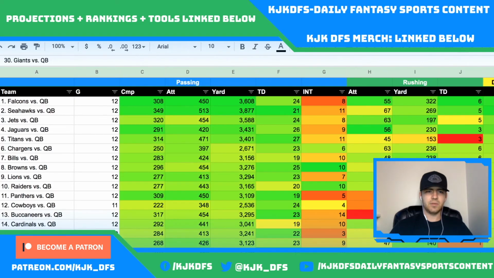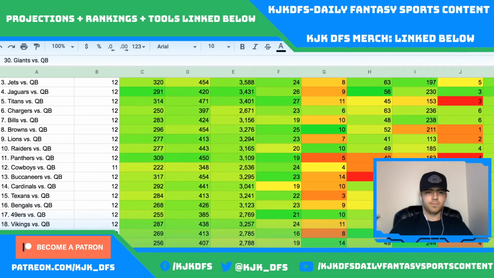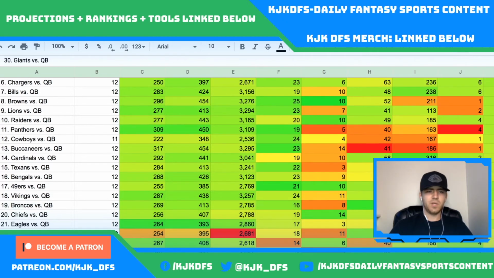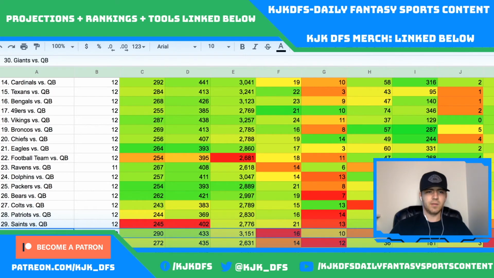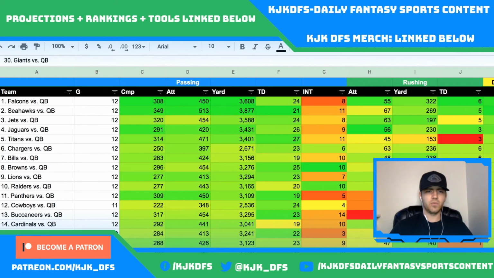And then when looking at how these two defenses have performed, the Chiefs and the Dolphins, 20th best team to target for QBs for the Chiefs, and then the Dolphins have been a very good secondary at being the 24th best team to target.